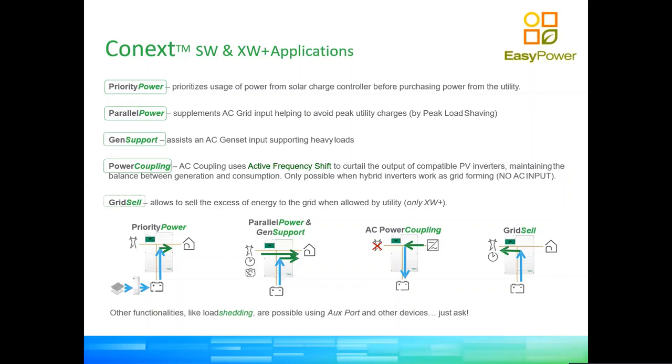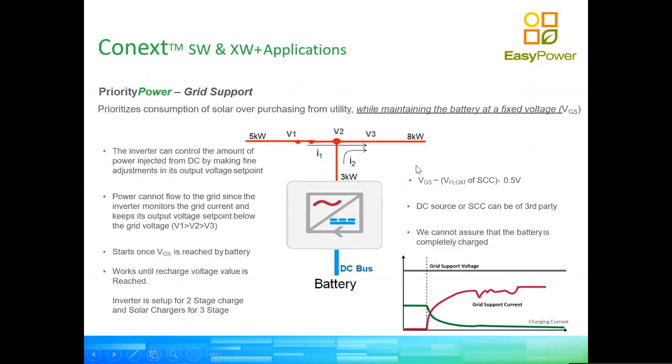So then when we're doing power coupling, as we explained a couple slides ago, we use active frequency shifting to be able to control devices which are in parallel with these inverters on the same AC bus. Okay? And then as we explained, we're able to sell energy back to the grid with the XW Plus if and when required. So now, this is a good slide, because it shows the topology of the inverters very easily.